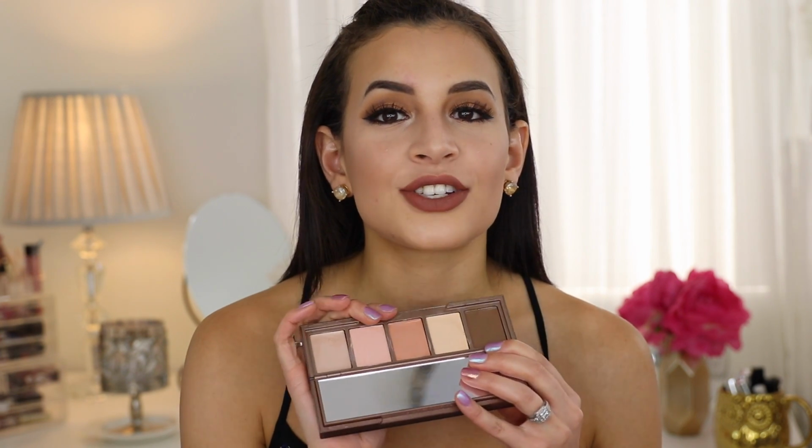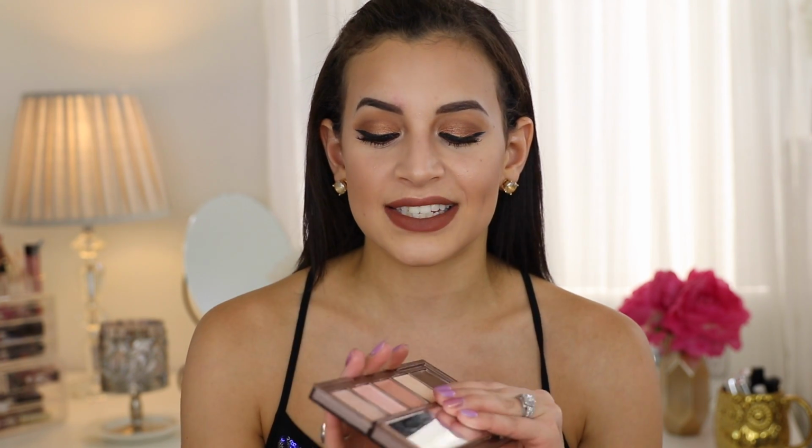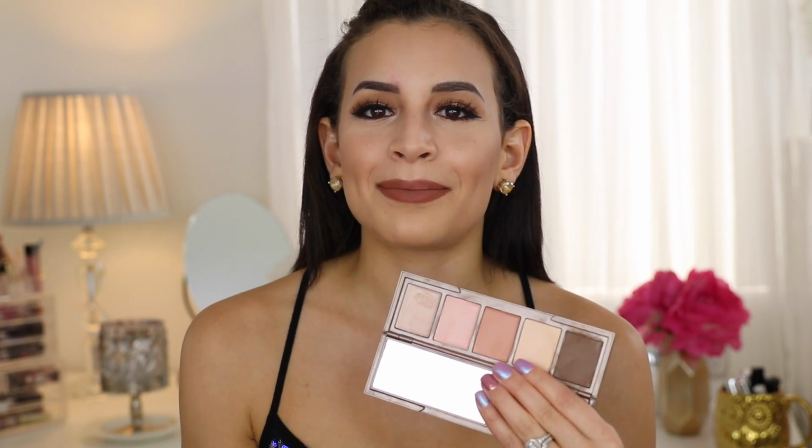So I definitely like the powder finish of the cream contour shade. I think that's definitely ideal for how I do my makeup. It kind of reminds me of the Hoola Quickie contour stick. They have a similar finish. But for a powder finish for the corrector shades, that was definitely a letdown in this side, which is kind of like half this palette and something that I would use every day. So it's definitely a big letdown for me.